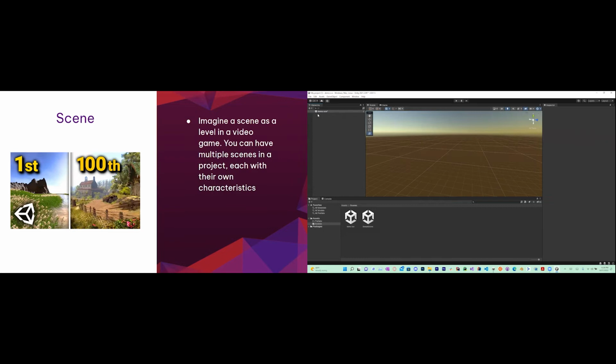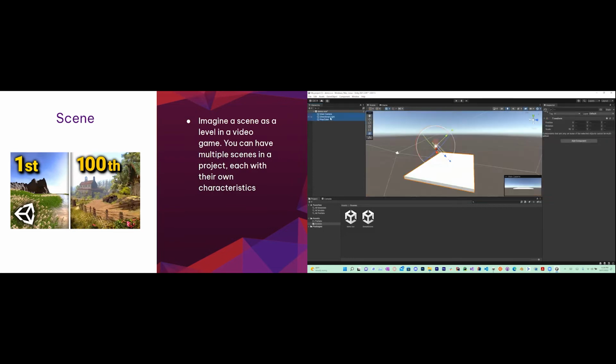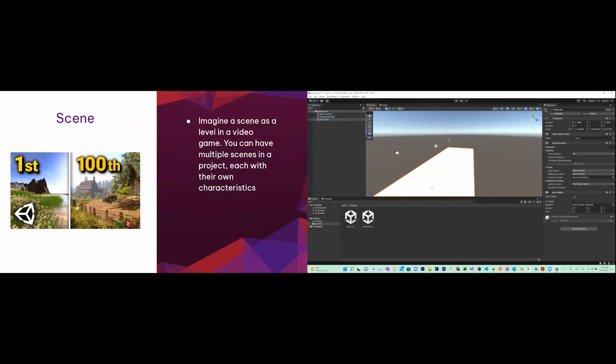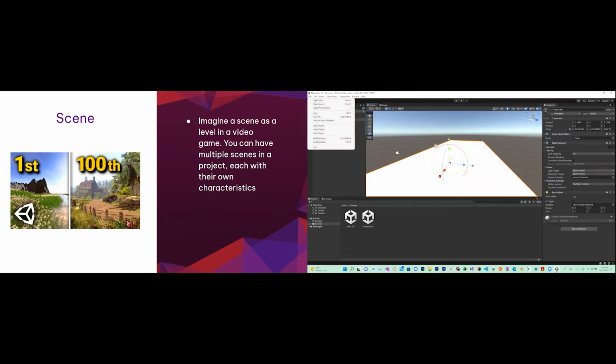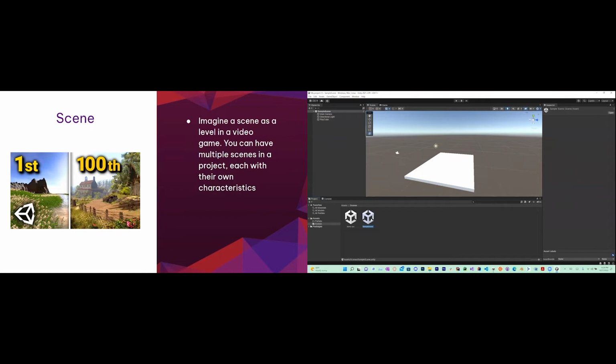I can go ahead and delete the things inside this demo scene and paste with Control V all of my objects. So I was able to take everything in my first scene and put it into my second scene, and now if I wanted to test out what the play cube would be on different scales, I can, and that can exist in the demo scene. If I would like to quickly save my work here, I can hit Control S, as well as, I believe, File Save if you guys would prefer to use the menus. That way this is saved, and I can go back to my sample scene to work on what my final product would be, using the demo scene to play test any new features I would want to create.